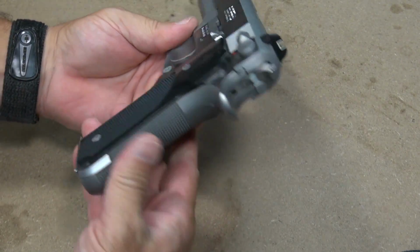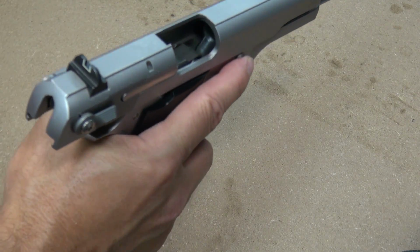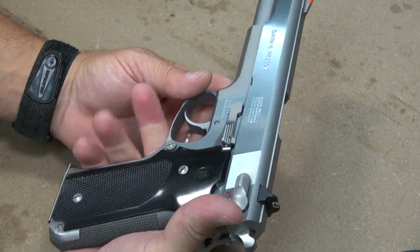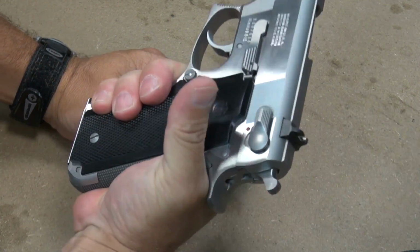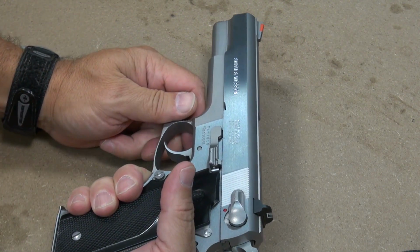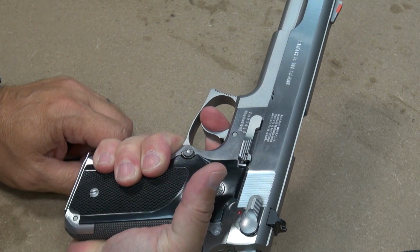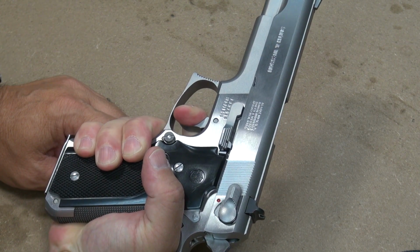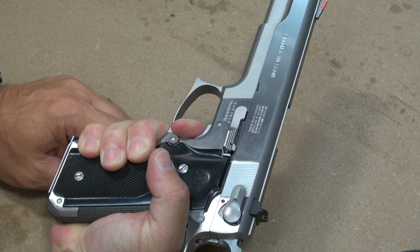So right now, there's a magazine in this gun, but the gun's empty. We lock it back, take a look, empty. So one of the first things to point out about this gun, this is a double action, single action. So the first pull, in other words, you could have a round chambered and a full magazine in the gun, carry it the way it is right now, and you have a double action initial pull. It's a heavy pull. We'll put a gauge on it and measure it, but it's a very smooth pull. And you fire that first round.